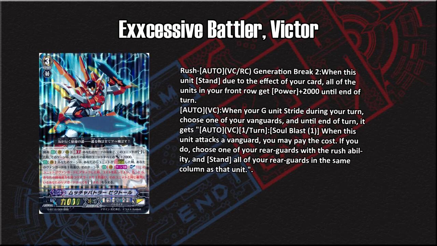So the secondary effect: when your G unit strides, you choose one of your vanguards. At the end of the turn it gets Vanguard Circle once per turn. Soul Blast 1, when this unit attacks a Vanguard, you can pay the cost. If you do, choose one of your rear guards with the rush ability, stand it, or if units or your rear guards are in the same column as that unit, stand all the rear guards in the same column as the unit. So you stand the rush ability card and the one behind it.